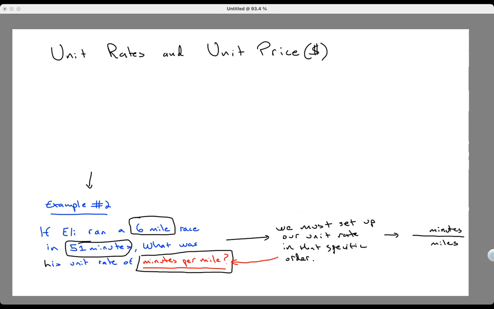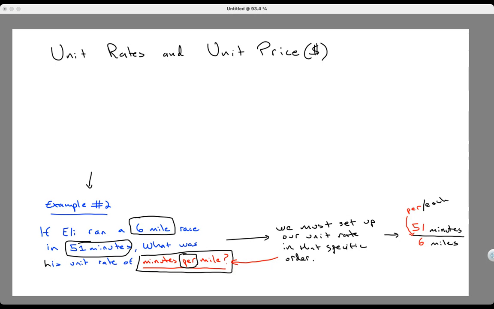And all we have to do at this point is plug in our values. So if it was minutes, there were 51 minutes that he ran it in. It took 51 minutes to run 6 miles. So 6 would be at the bottom of that fraction, or the denominator. And just to clarify, that word per, we can use the fraction line, the divider line, to represent the word per or each sometimes in a problem. How many minutes in each mile did it take him? Or how many minutes per mile did it take him? And that's the idea of what we're looking to find here.